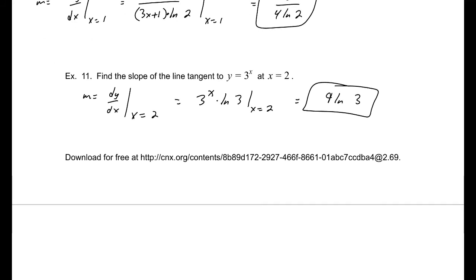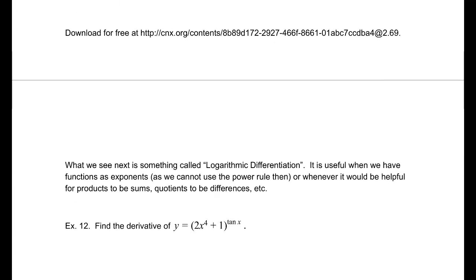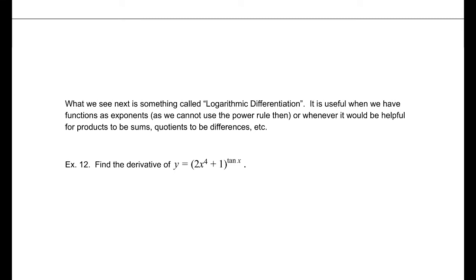Alright, number 12. We now come to something called logarithmic differentiation. This is a really useful tactic if we have functions as exponents, because we can't use our power rule when we have a variable as our exponent, or whenever it'd be helpful for products to be sums, quotients to be differences, etc. So let's go ahead and work with this one.